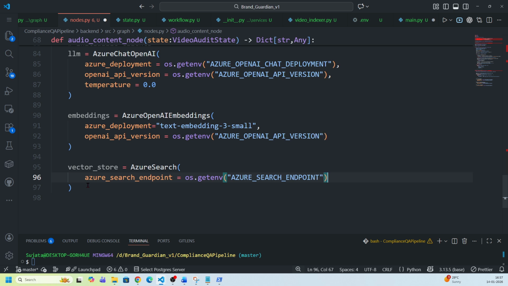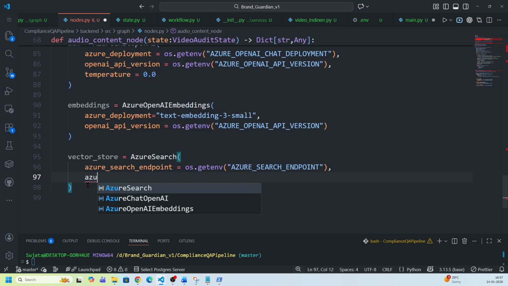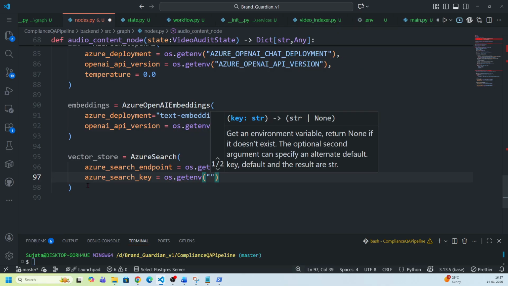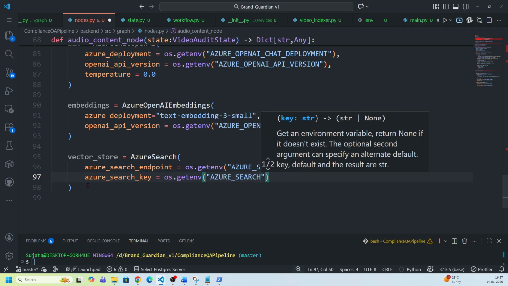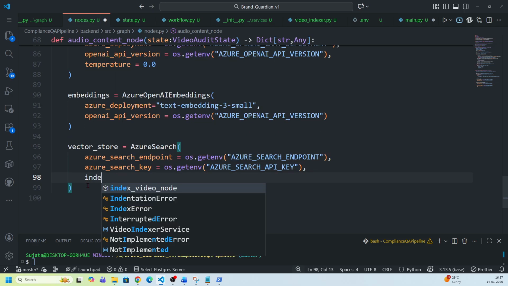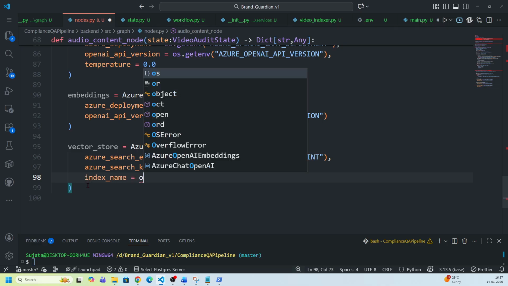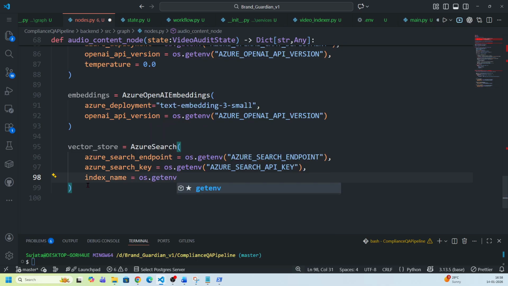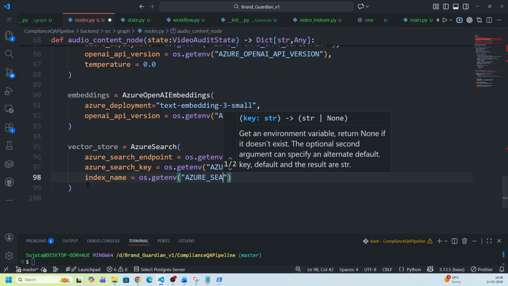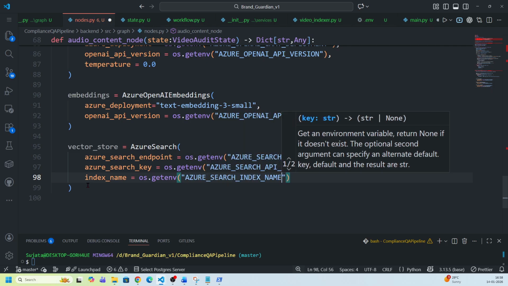After this I'll pass Azure search key, and in get env, I'll pass Azure search API key. After that, at the index name level, I'll pass get env and whatever index name you have given, Azure search index name.